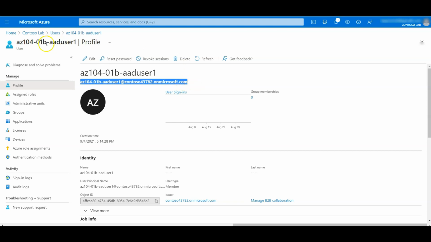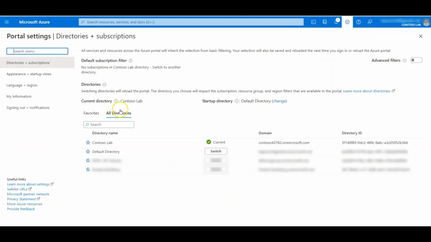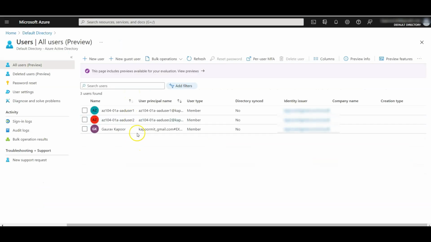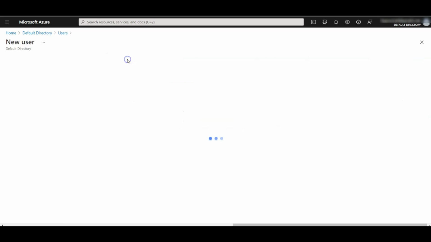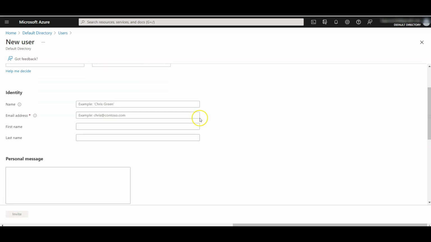Now we will switch back the directory by clicking here, switch directory, and we will switch to our default directory. Go to the users pane, and now here you have to click on new guest user. All right, so automatically the invite user option will be selected here.